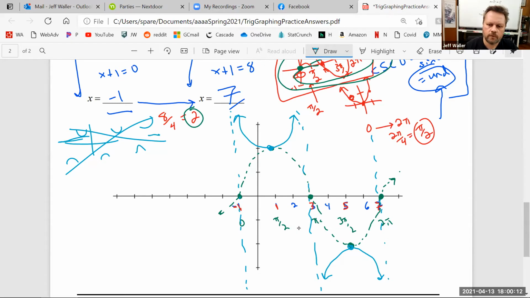So does it have two parabolas in one period? Oh, yeah. Good way to look at it. So one cycle has kind of like two parabolas. I call these two cups because they're not really parabolas, but they do kind of look like cup up and cup down. Is that cool? It's got a cup up and a cup down, and that makes a whole cycle, which kind of makes sense because what makes a cycle of a sine function? A hill and a valley, and that corresponds to a cup up and a cup down. So to make a complete cycle would be one cup up and one cup down.